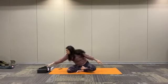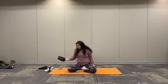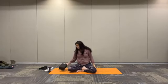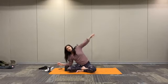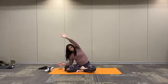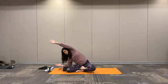Now I'm going to add my block. If you don't have a block, that's okay. You just want to make sure you're bending your elbow. I'm going to take my block down at my left side here, and when I tilt, I'm going to lower my forearm down to the block, letting my arm reach over. This just brings me down a little bit further, but I have that support from coming all the way down to the mat.